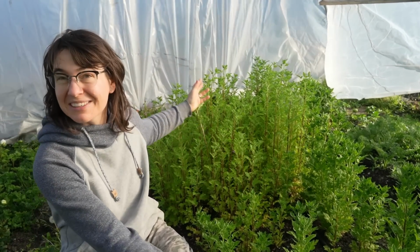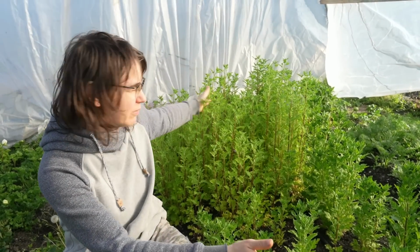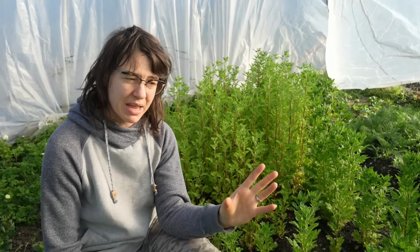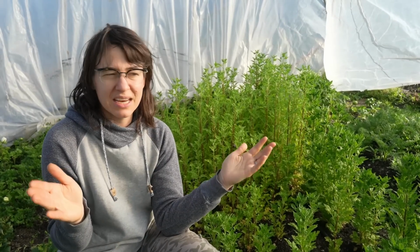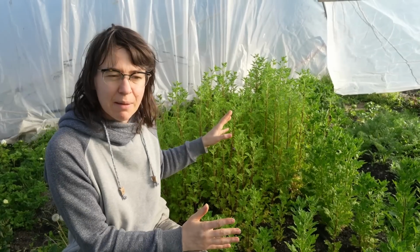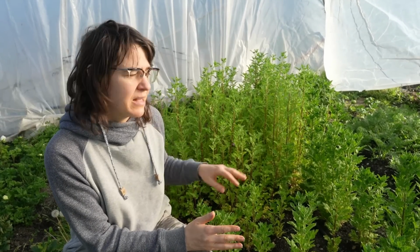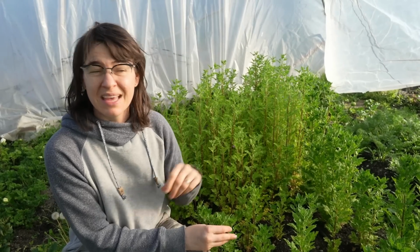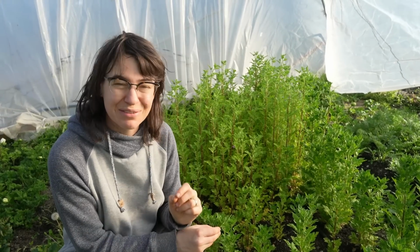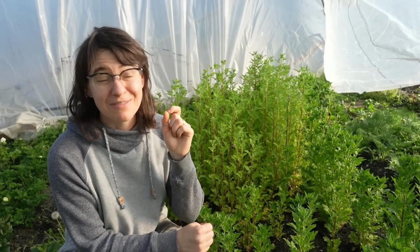And I mean, clearly it did. I have this beautiful crop of feverfew. The other thing that's really exciting for me is I love feverfew. I want to put feverfew in every single bouquet I ever make. But you know, my window for when it's ready, I only have about 6 weeks that I can get out of the field. By growing a patch of feverfew in the greenhouse, this feverfew is gonna be ready a month earlier than my field grown feverfew. That means that now I have 10 weeks of feverfew, and that has me very happy.